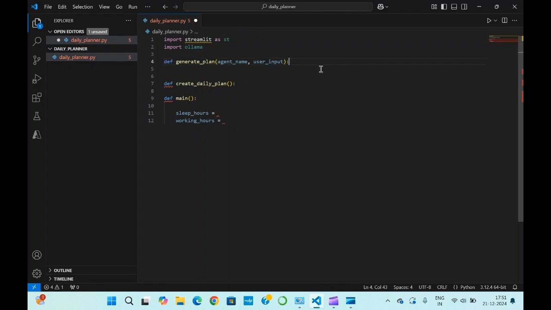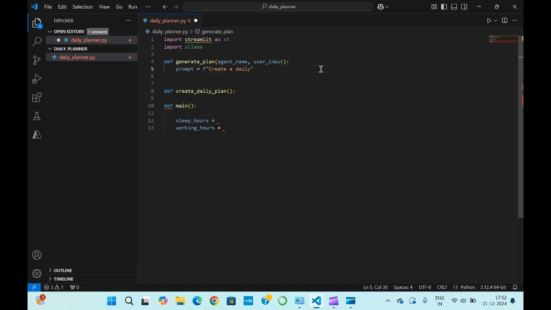So we'll provide two inputs, then we'll create our prompt where we'll instruct some guidelines to our LLM agent on how it will behave with the different user inputs.